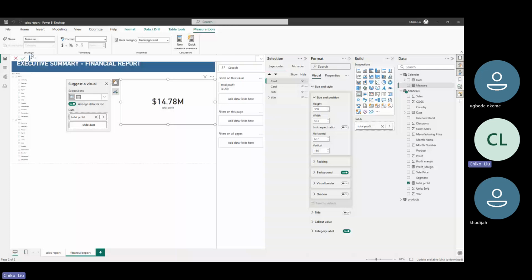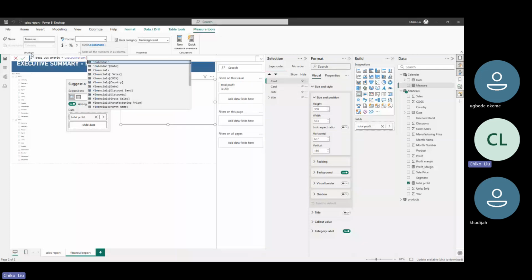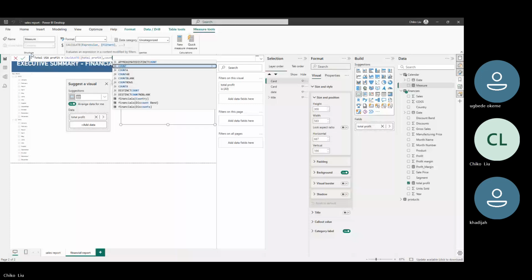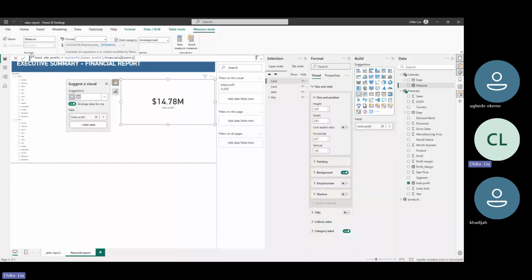And I can then say calculate, use it for filtering. I've already created this measure, so I can just say total profit. Then I will say country, financial country is equal to what? USA. So I think we name it USA like this. And I think I'm done.